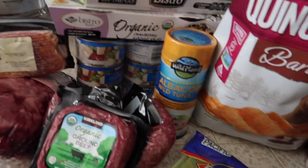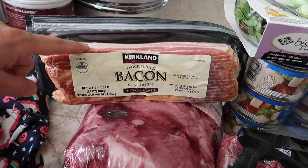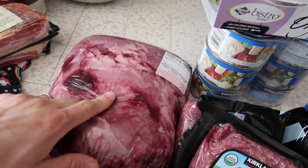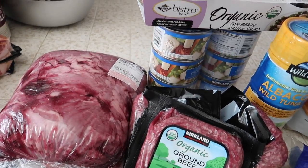To let you guys know, this next part is meat — so vegans, cover your eyes. We got some organic ground beef, this is delicious. Some bacon slices — really good bacon that Kirkland has. Prime cut top sirloin. I've been getting this and just cutting it up on the butcher block. It is exactly the same as buying just cuts and slices at Costco, the prime cut. And you're saving about three dollars a pound, so it's a great deal to do that.